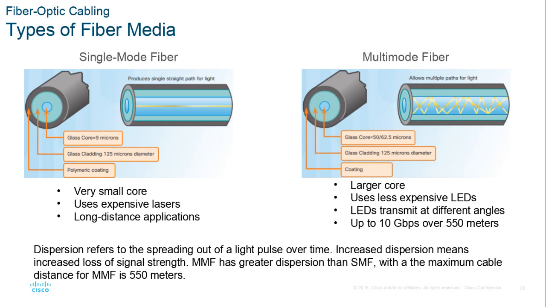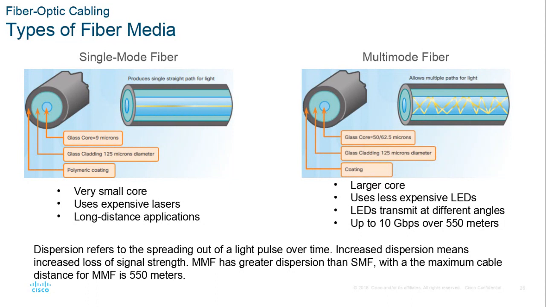Okay, there are two types of fiber optic media. And the overwhelming trend these days is, it used to be single mode fiber was the more expensive and multi-mode fiber was the less expensive because it was more sloppily made. Technology has gotten better. If you're doing any type of new installation today, do not consider multi-mode fiber cable at all. Get single mode fiber. It's going to be the same cost as multi-mode fiber, and it's going to be high performance.